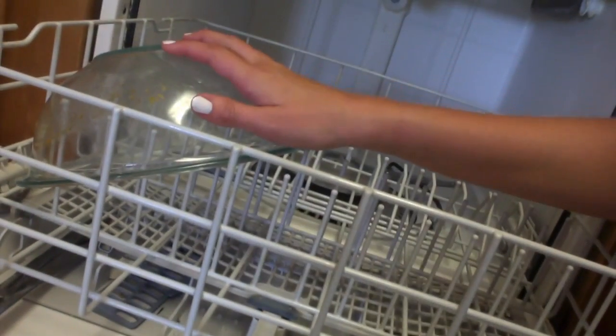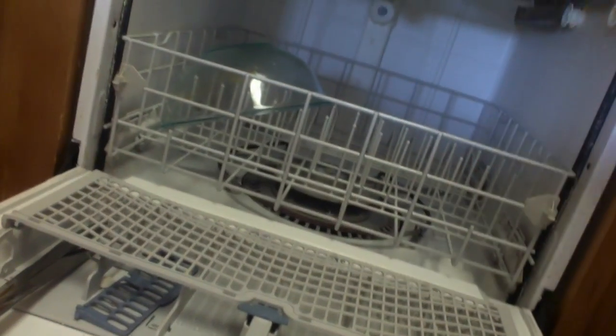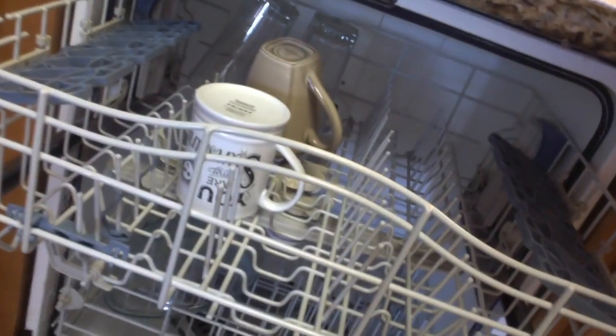And then this is the bottom rack. So this is where you would put, I have a bowl. You would put plates, and then any cups, utensils, or anything that's plastic, you're going to want to put on the top rack right here.